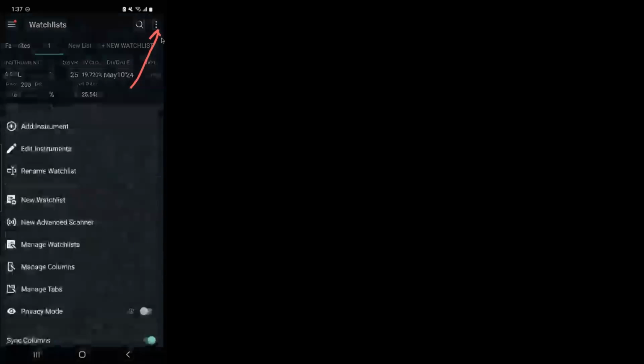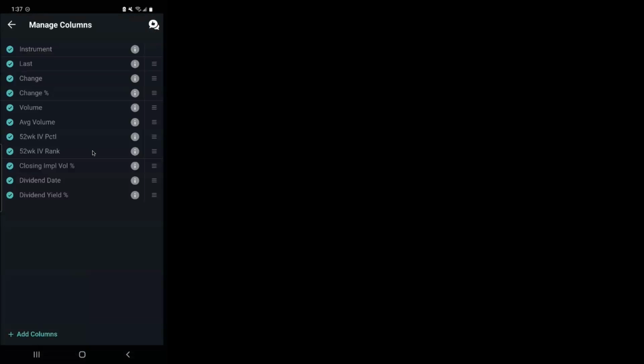So if you want to have these exact same columns for yourself, or other columns, all you have to do is go up to the little 3 dots in the top right corner, click there, and then just click on Manage Columns right here. This will allow you to pop open a new little chart, and you can see everything that's checked on is currently being shown. If I uncheck this dividend yield by clicking on the check mark, it will not show up when we go back through our back button right here. Scrolling over to the right, you can see the last column is now dividend date, and there's nothing past that. It's just dividend date, and that's it.